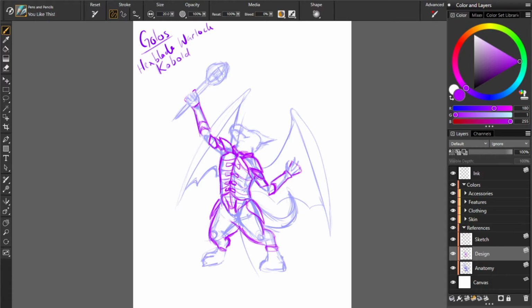And his tail won't be armored or anything like that. That's fine. Neither will his wings. So let's put that at about half as well. Actually, let's make this a little lighter because otherwise it's too hard to see the armor.